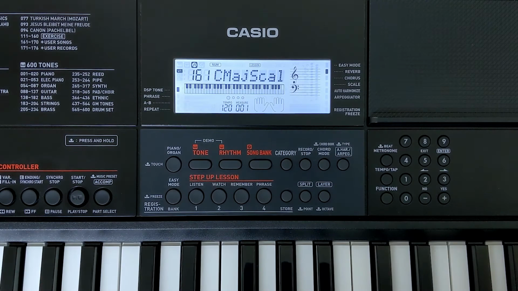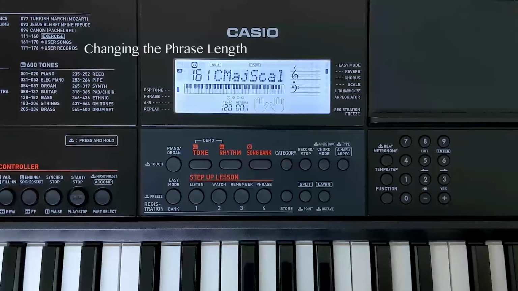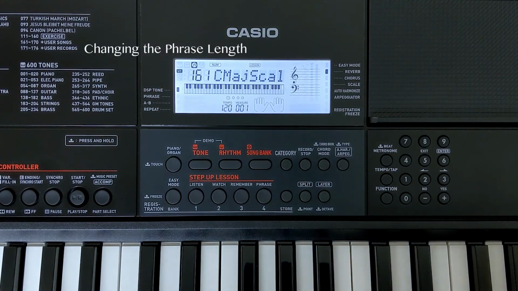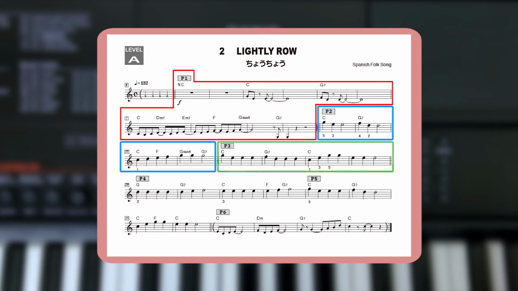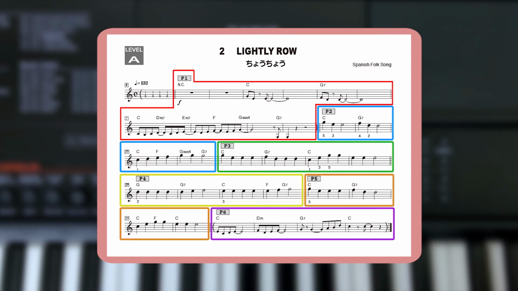Assuming your channel assignments are working properly, the only other thing you might need to tweak is the phrase length value. I skipped over this during an earlier video on lesson settings, but to recap, the built-in songs already come from the factory with phrase divisions pre-programmed in, making it easy for you to focus on a particular section of a lesson by looping it repeatedly for practice purposes. However, when you import your own songs, you'll have to manually set the phrase length so that lesson mode knows where to start and end each phrase loop.